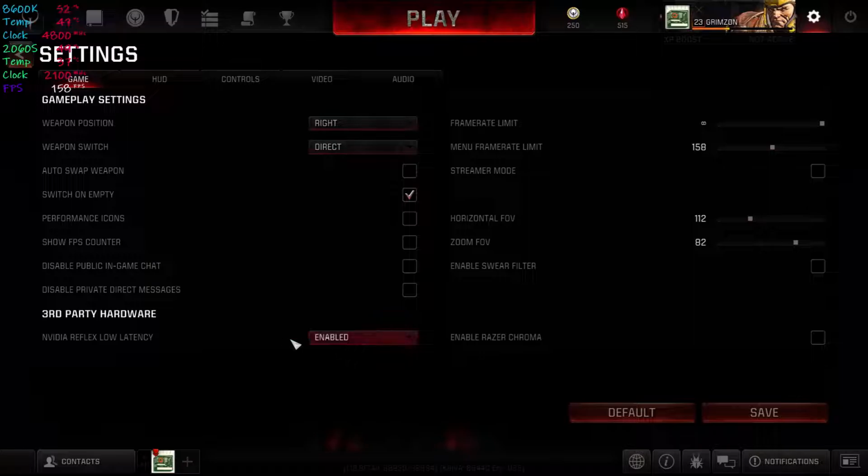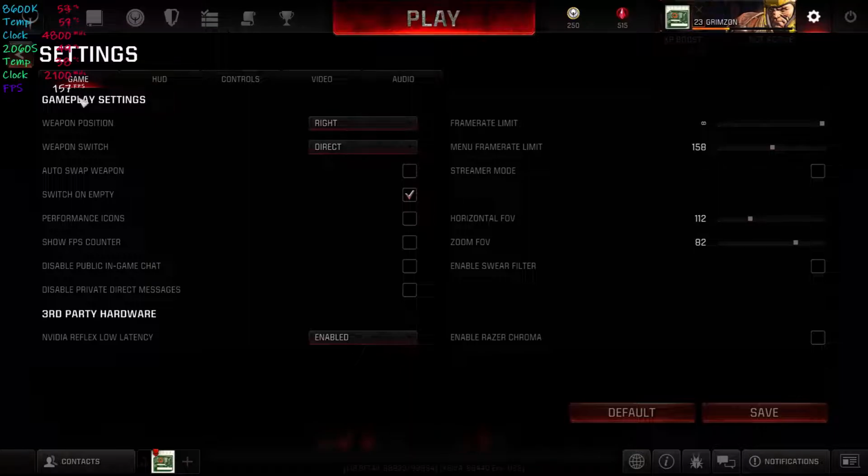But let's go ahead and go through a couple of things real quick just to make sure that you guys have this set up the right way. First off, in Quake, you want to have this enabled, and then you're going to want to save after everything you do. So enabled right here, and then for frame rate, just drag this to infinity because Reflex is kind of a dynamic frame cap in a way. So you'll notice that I have this set to 158 even though I have a 165 Hertz monitor. Reflex decided on its own that it's going to cap it at 158 for me. Now if I go in-game, this is going to remain 158.